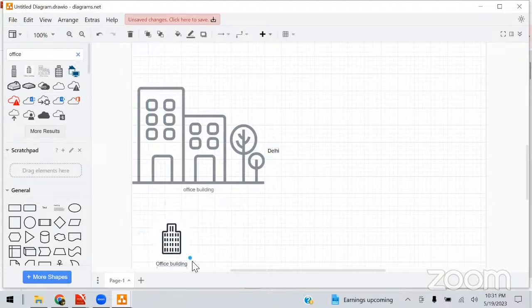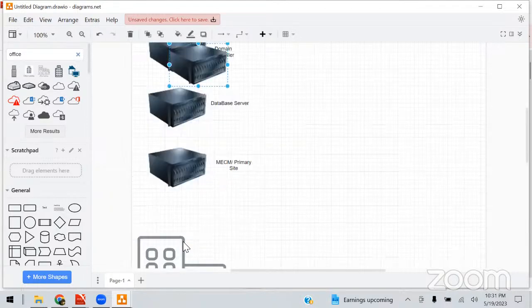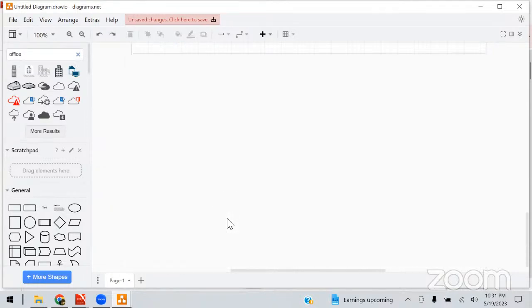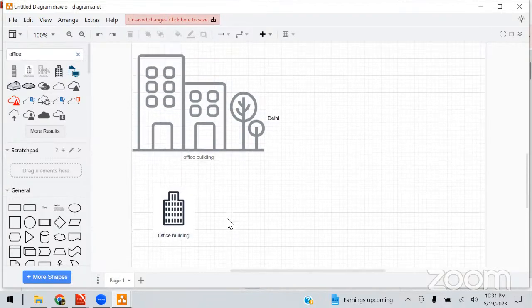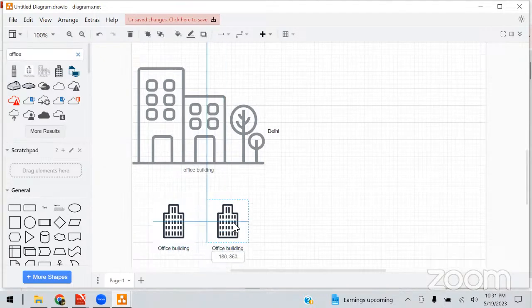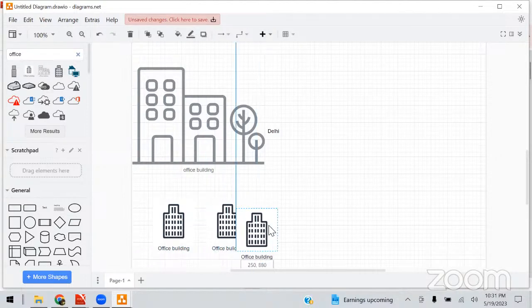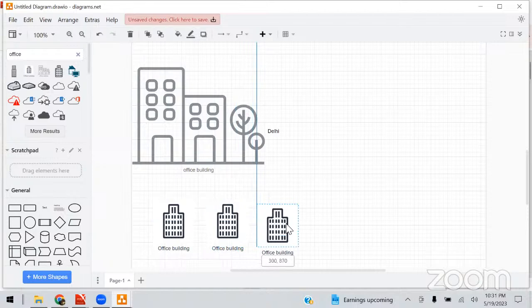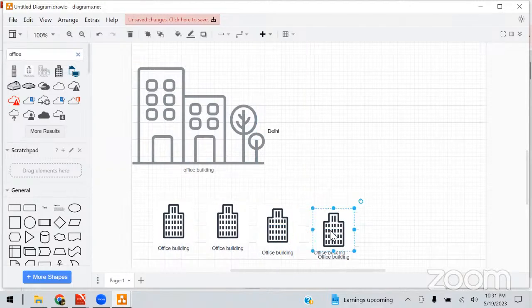Let's suppose this is in Mumbai, this is in Noida, this is in Chandigarh, this is in Pune, and this is in Bangalore.